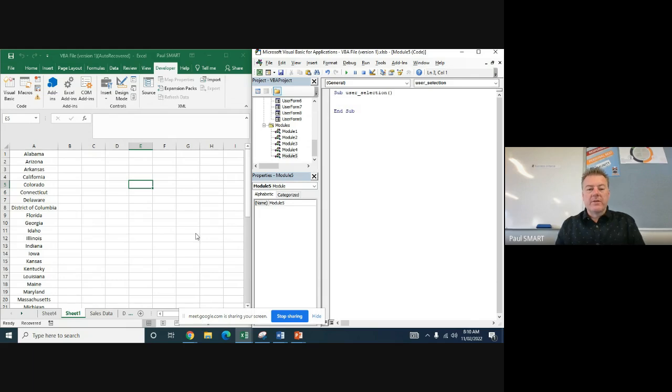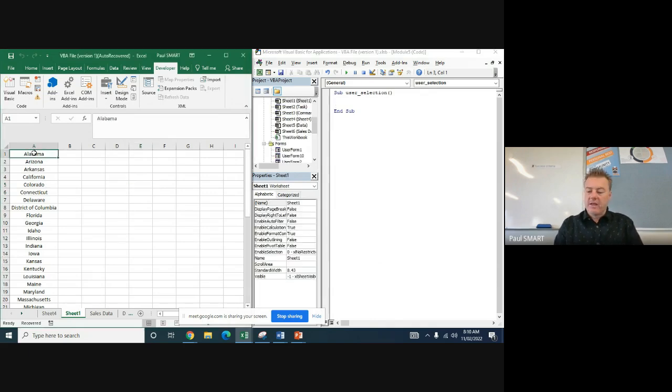The way that we're going to do that is we're going to create a page with a combo box. What I have now, and you can have something similar, or you could pick a different list, is a list of American states. There's lots of choices, about 50, and we want the user to be able to select from those 50 to give us information to use in subsequent code.